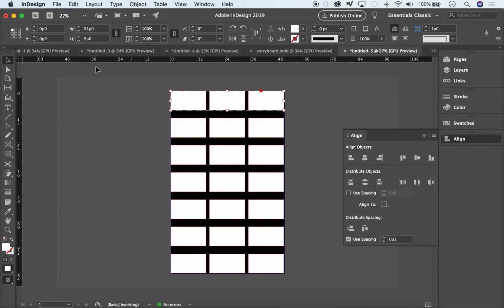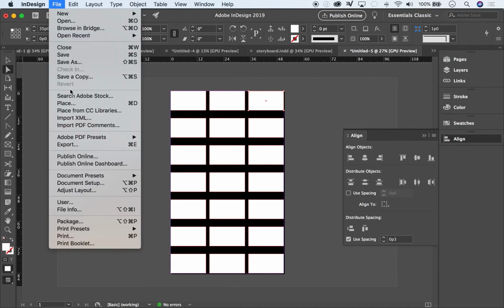In order to put images into them, I'm going to need to use the white arrow. That will let me select the contents of this box. So using the black arrow allows me to select and move around the box itself. And if I've grouped things, it allows me to move around groups. If I use the white arrow, that allows me to move either an individual box or the contents of the box once there's something I've put inside. So the first box I want to put something inside is this one here on the upper right.